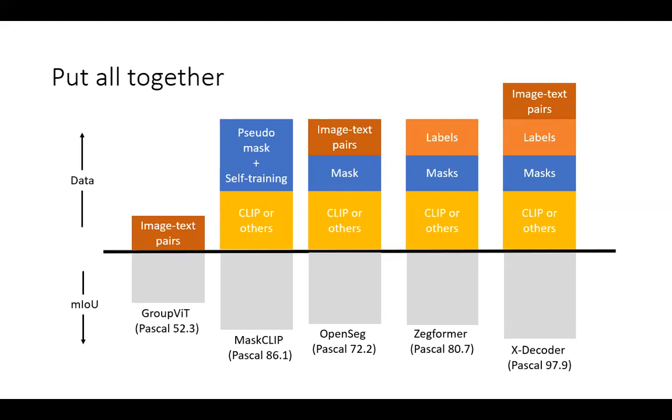And later on, we can add labels associated with the mask and then jointly train both the segmentation mask proposal and also the segmentation classification. And you can see here the performance, the so-called open vocabulary performance, can be further improved. And finally, I did not introduce this model, but XDecoder showed that, what if we combine all of this kind of data? The clip model as a pre-trained initialization and the mask plus label from the COCO or from the other supervised data set and rich image text pairs together, just put them together and jointly train on top of all of this data, it can further significantly improve the performance of the open vocabulary segmentation.